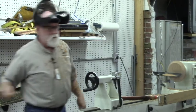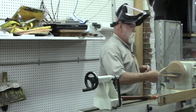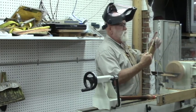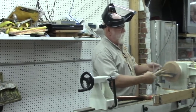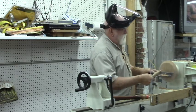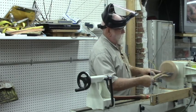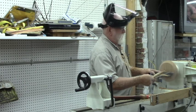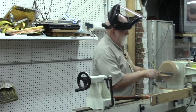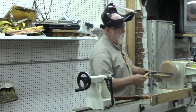If you're not comfortable putting your dividers into a spinning wood, which there is a chance if you touch this point, the one farthest away, that it will catch and spin out of you. I did hear of one accident where somebody was blinded by that, but it's pretty rare. You can just guess where it is. Put a mark.